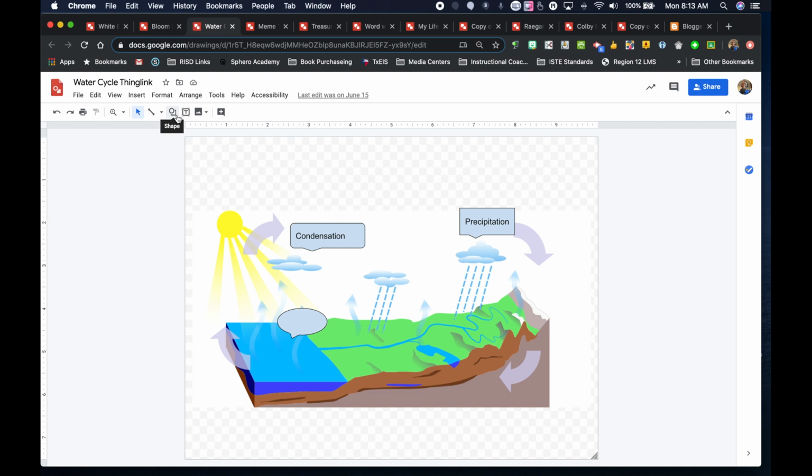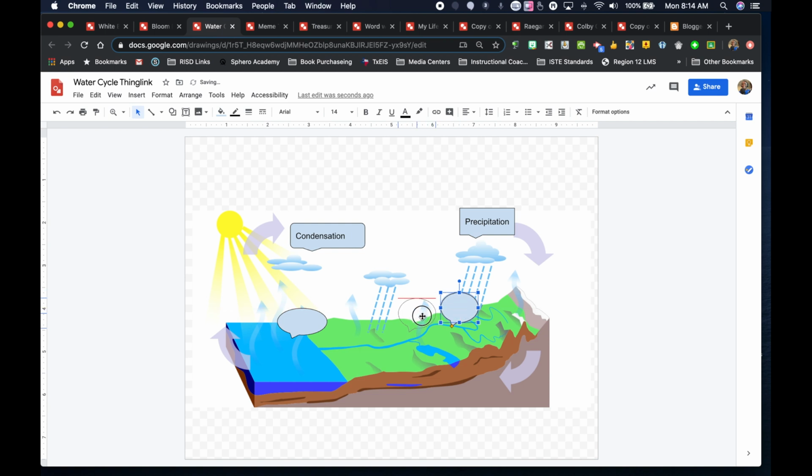So when I click on the shape tool again, you'll see there are arrows, callouts, equations, things like that. So I'm going to use a callout here. I'm going to do this little bubble, and draw me a little bubble there.